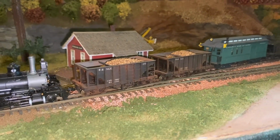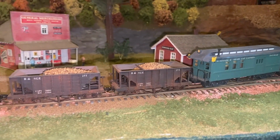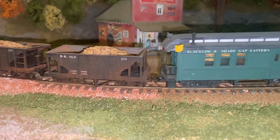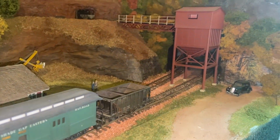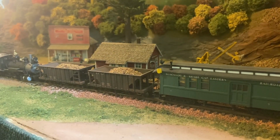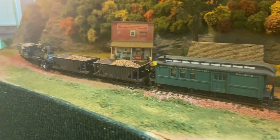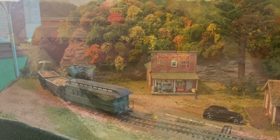Now this is raw ore that we are going to have to leave at the prep plant. We can't take it directly to the blast furnace. So there's an extra little move we have to make before we can head back down the mountain. That'll do. That'll do. Okay. Now Kevin will run the engine and the little string of cars in reverse, back around. And we have a couple more moves to make over at Buchanan before we head down the mountain, as I said earlier.